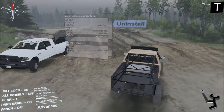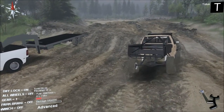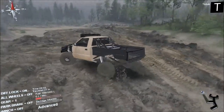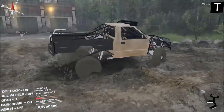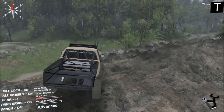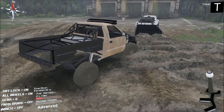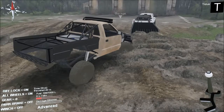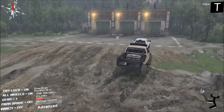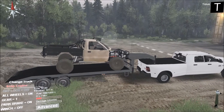Let's go ahead and start this thing up, take off the parking brake, and put it in the lower gear so we can get around all this mud a lot easier. This truck is definitely louder. We're going to have to put on the all-wheel drive locks and then put it in reverse. Last episode we did take some damage on the Ford - it pissed me off because we were almost done with the hauling episode and then right at the last second we stalled out.